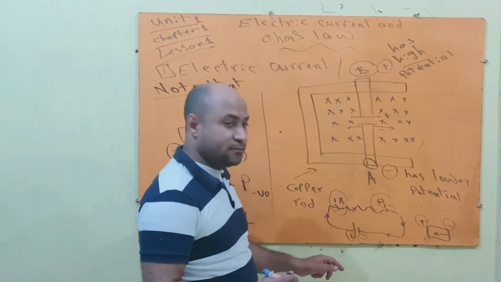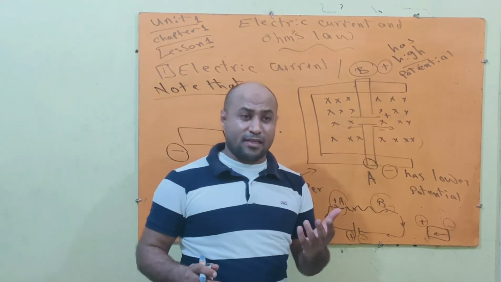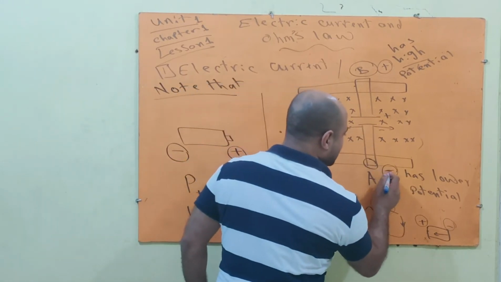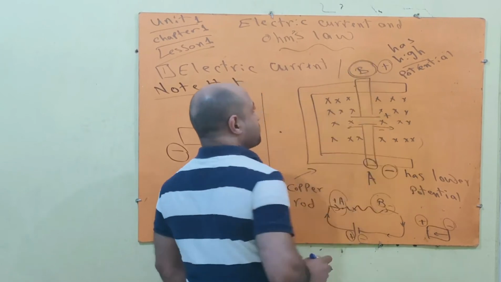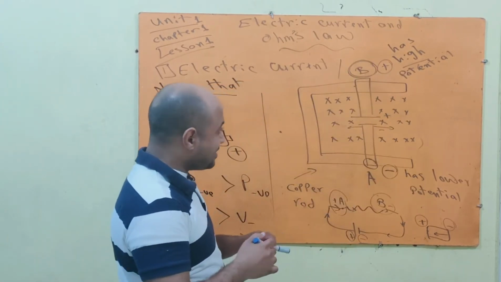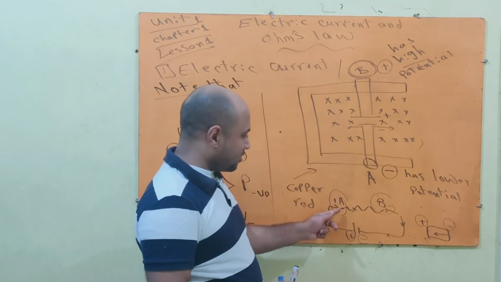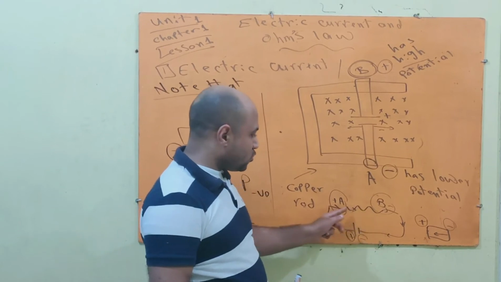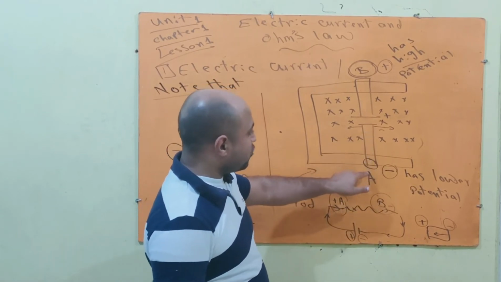is higher than point B. But the wire that acts as an electric cell, like in this case, this point is negative while this point is positive. So this point has higher potential, the opposite. Here the electric current flows from this point to this point, from A to B. So A is higher than B. In this case, current flows from point A to B.